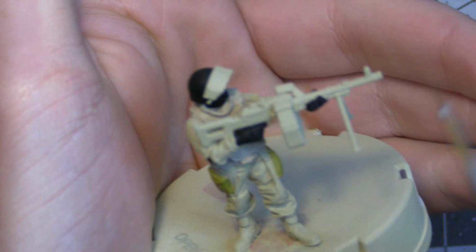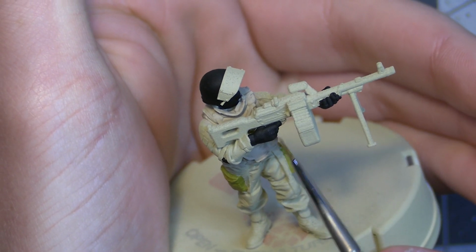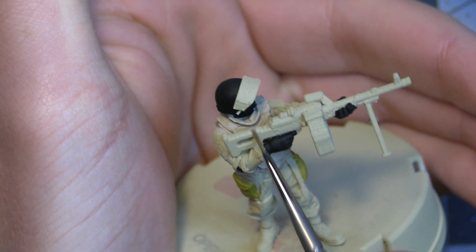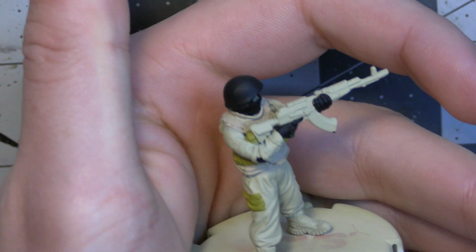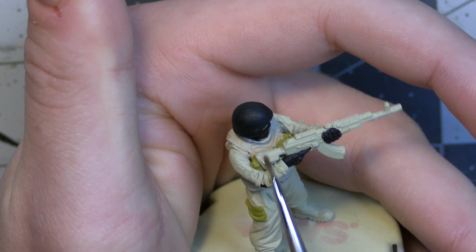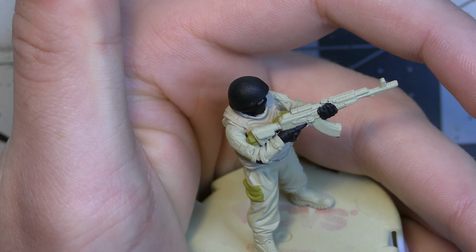For our support infantry soldier, we're going to paint the stock, where his hand is holding, where you would hold for the trigger. We're going to paint the back here brown, and then we're also going to paint this little top portion brown. And then finally for our Rifleman, we are going to paint this part up here brown, and then the stock in the back brown.